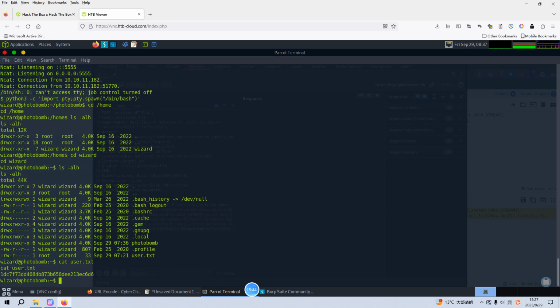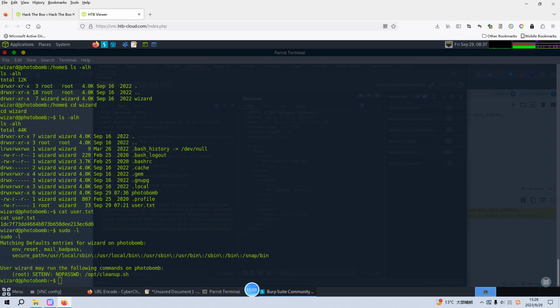Okay, which is wonderful. Next, we can check sudo, a very common technique, and we can run this shell script without supplying the password of root user, and this will allow us to get the root privilege.